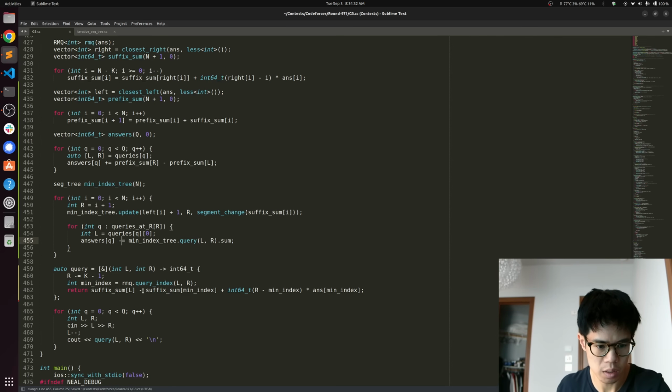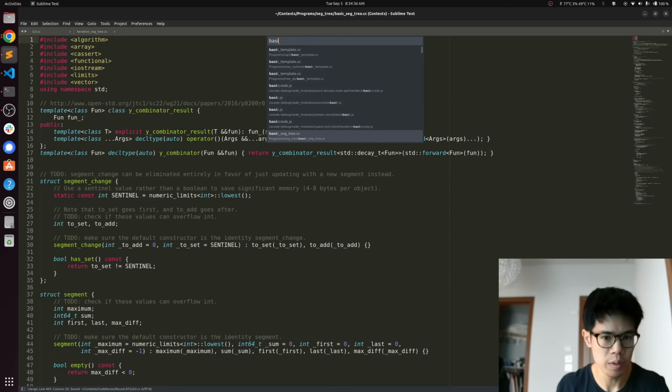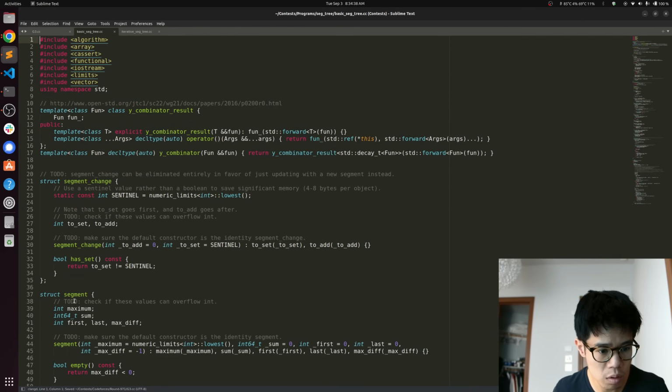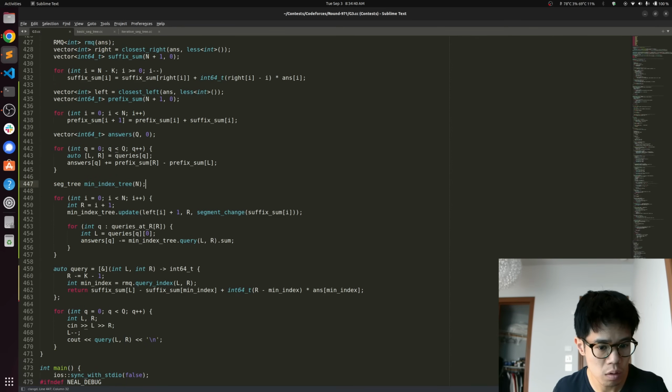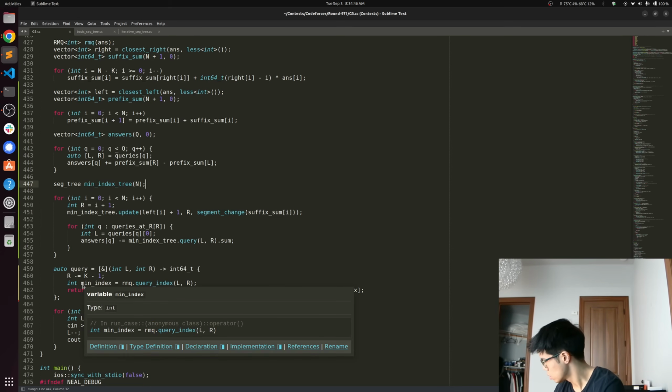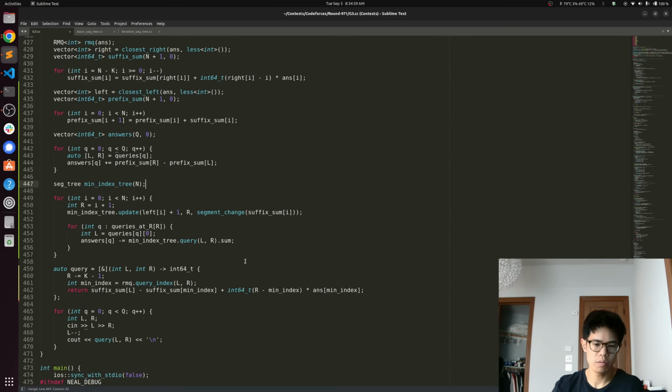This is minus, so that's because that's this part. And then finally we need another tree for... wait a minute, what? So do I not even know how do I do this?